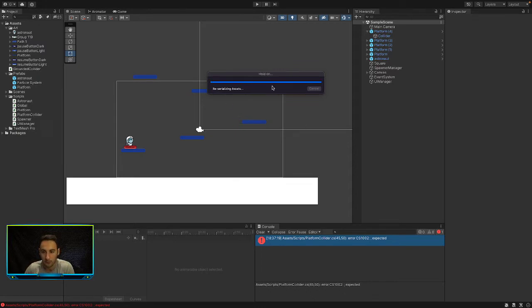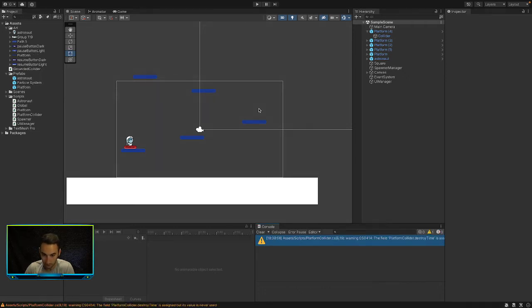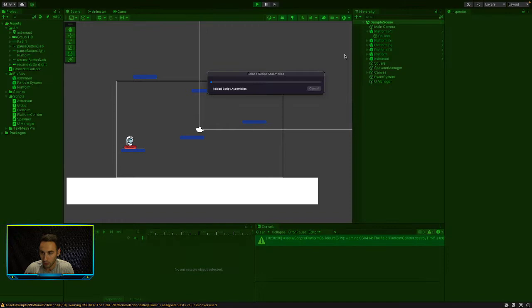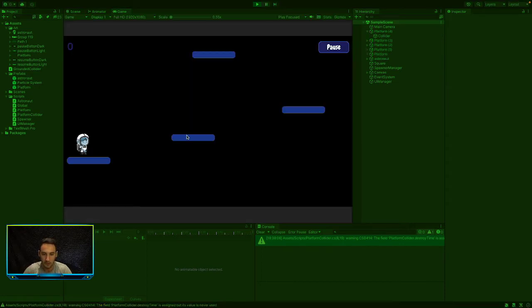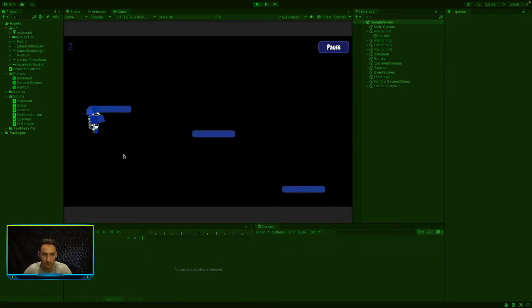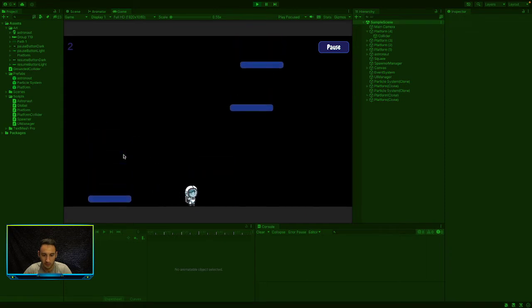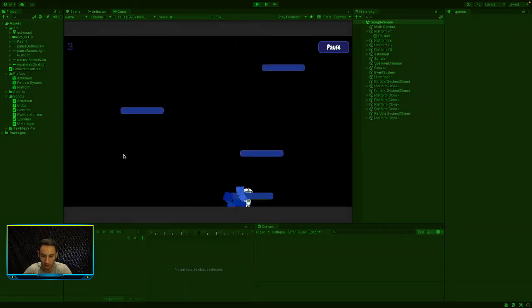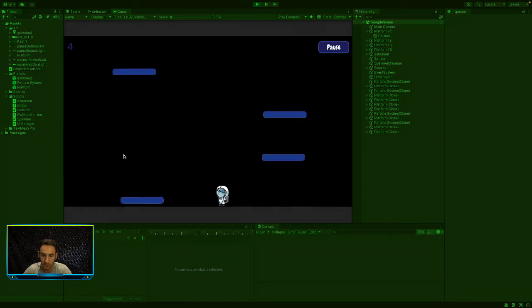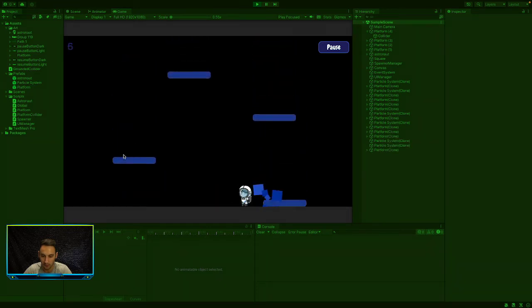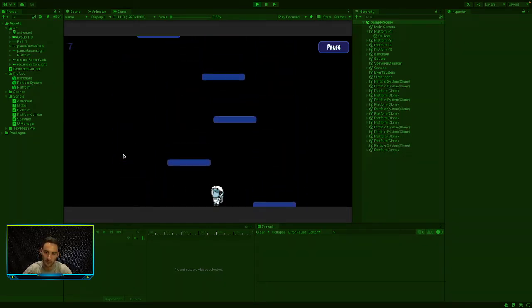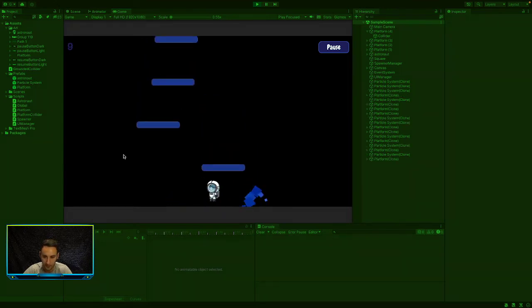So this should work a lot better than the previous laptop that I was using. So if we press play, we should have no problems with this, hopefully. And it looks like it should be fine. So let's see. Okay, so it is working, just not how we wanted it to. So whenever you collide with a platform, you can see that that particle effect system actually gets played, sorry, which is good.